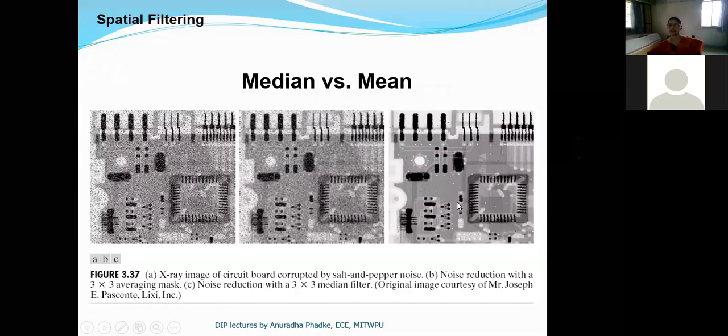It is almost nil in this result, whereas with the mean filter, it is not removed to a large extent. Even by applying the mean filter, these dark and white spots are blurred, but they are not removed completely by your standard mean filter. Okay.